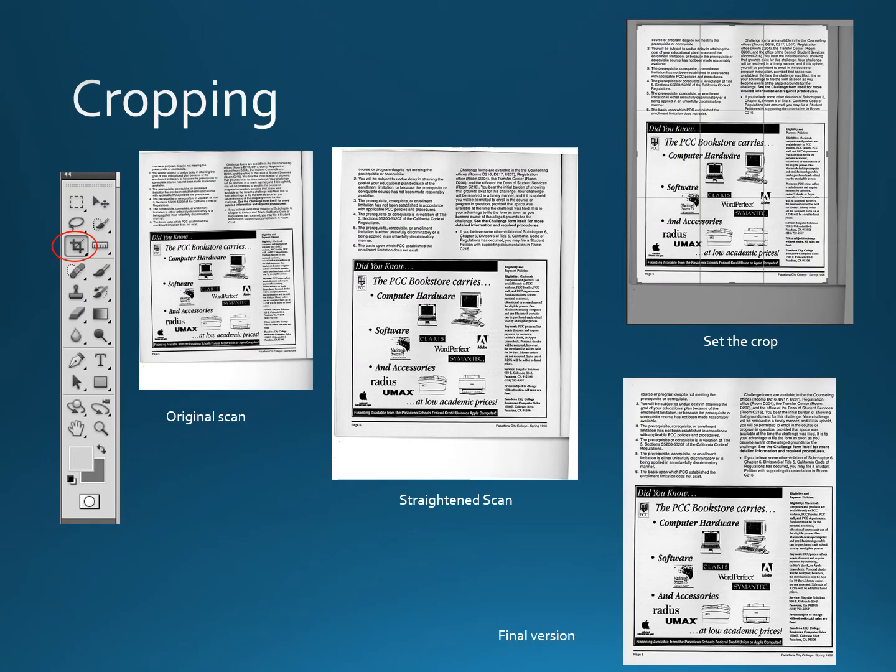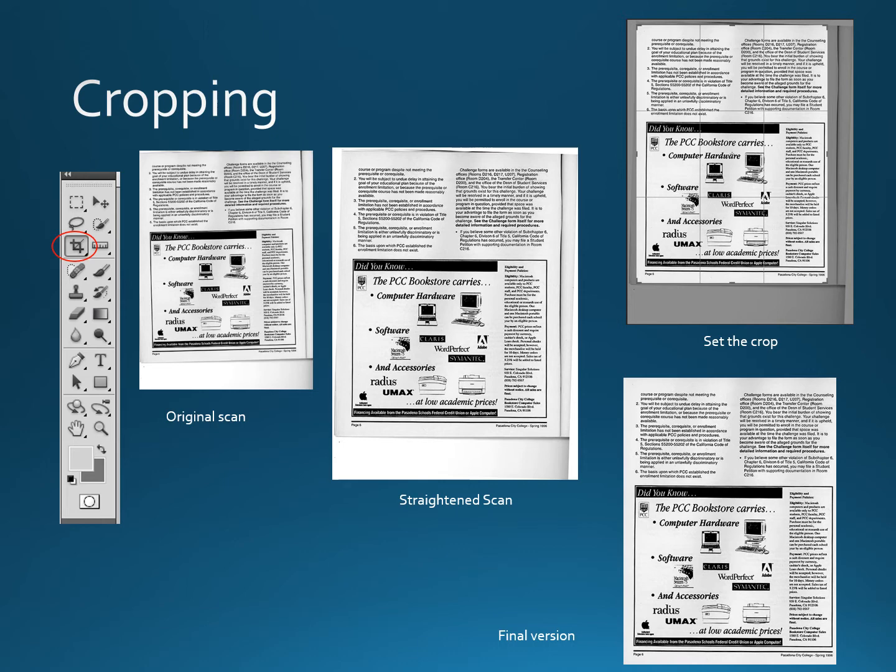So the next thing that you will want to do is, more than likely, you're going to need to crop that image. We have a little bit different example here. This is actually a page from a class schedule that was scanned, and you can see in the original scan here, this whole page is crooked, as well as it's really noticeable when you look at the box that it's not sitting straight on this square.